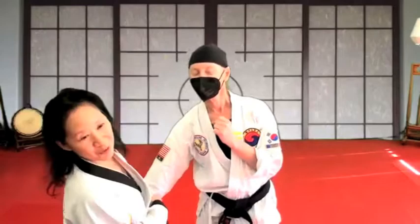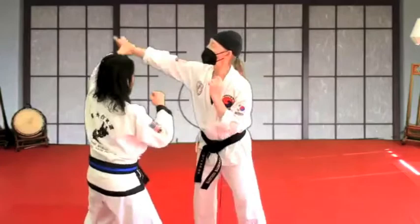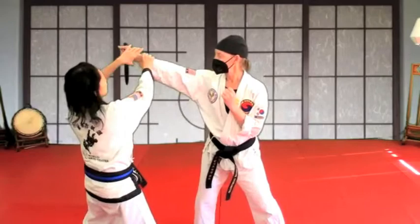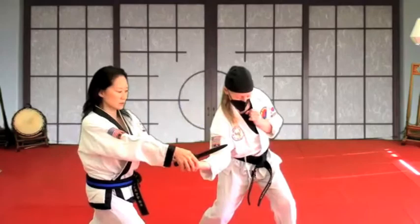So this is the thing, if you catch it, you want to actually redirect. I'm gonna go back here. So watch, so 8, but I redirect. I think he's actually talked about someone who tried to do that and the attacker then cut up their forearm. 200 stitches, right? So you want to actually control it, right? And then step through quick horse stance, quick front stance, and then bring down.